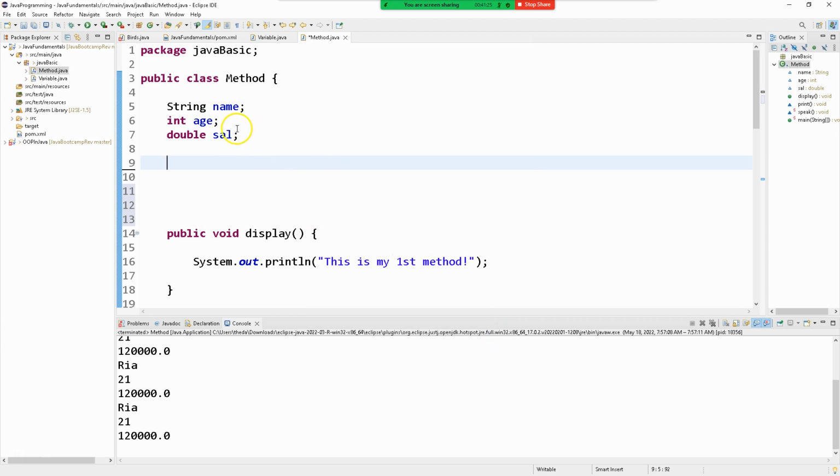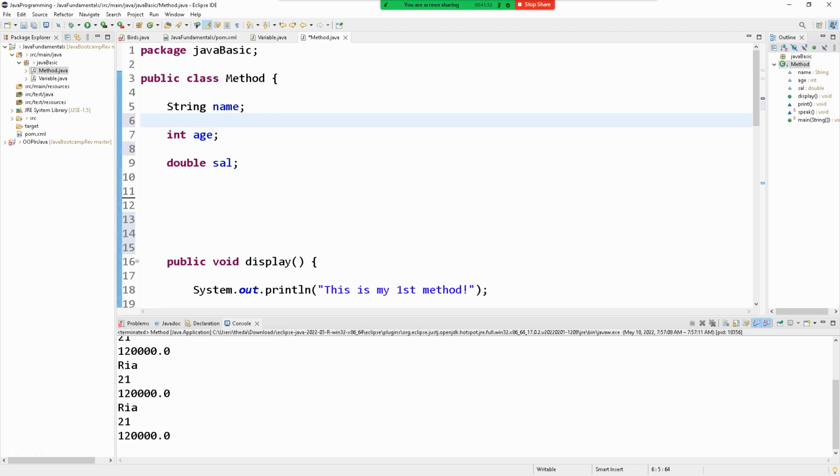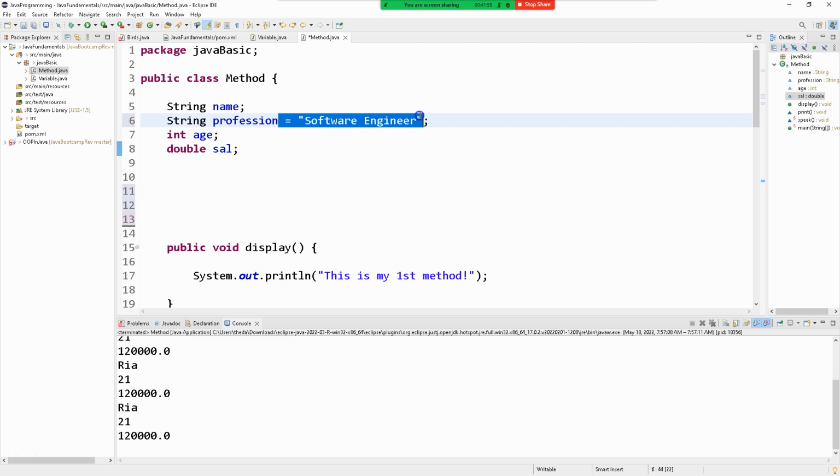Now if I want to put, say for example, a string profession, software engineer, sorry, we are not defining the value.